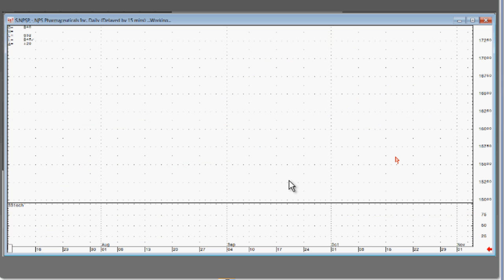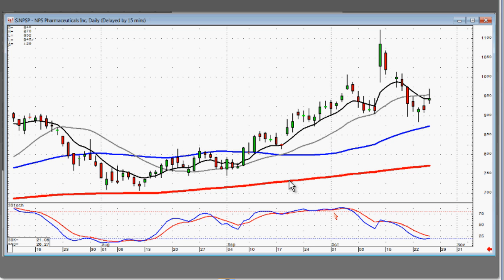NTSP. Is that the one that was up $6 today? No, apparently not. This one, the Doji, right on the T line. Makes it very simple. Stochastics down here at the oversold area. If it opens positive, it's going to move in the direction of how they open it after a Doji, which means they're not going to be resisting the T line anymore. You can be buying this one, which would make this a wave one. Notice where the wave one ended when they gapped it up, even though it was a kicker type signal. The next day they told you they weren't following through. So that was the exhaustion at the top. Now they're starting back up again. This could be starting wave three.